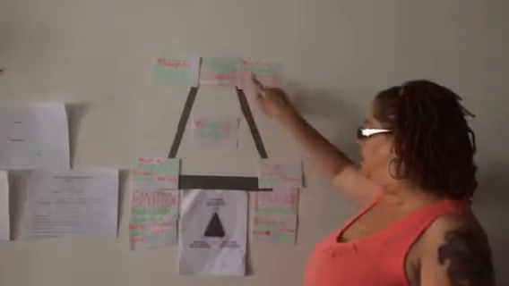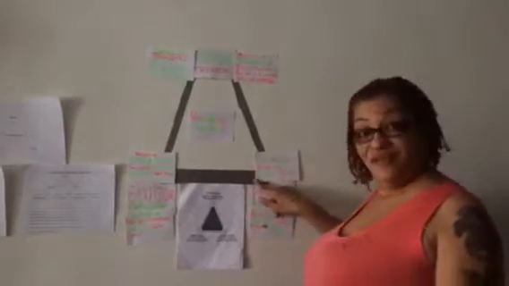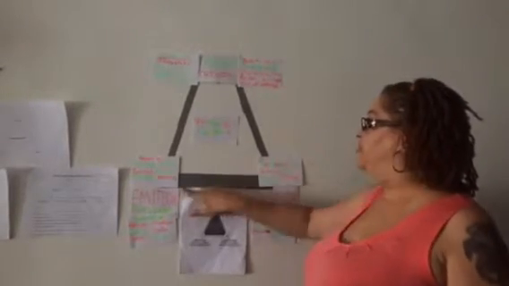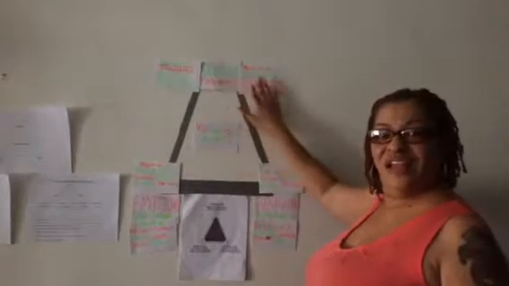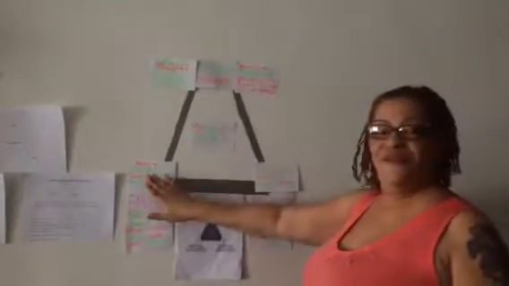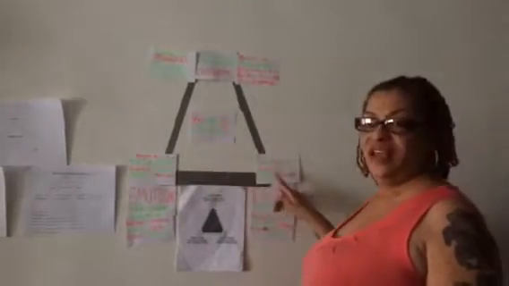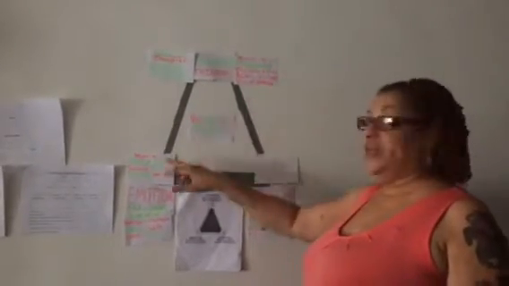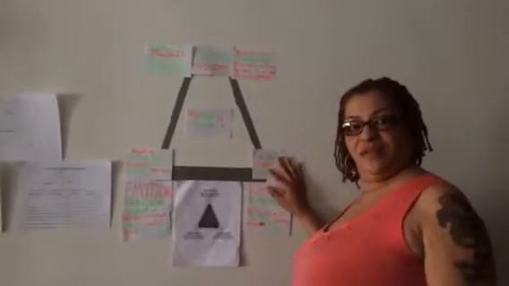So as you can see, the cognitive triangle helps the client to see their thoughts and how their thoughts affect how they feel. That affects their behavior in both positive and negative ways. And the goal is to change their negative perception to a positive perception.